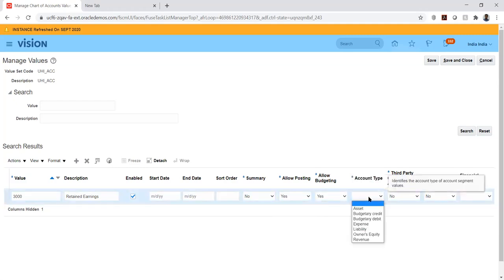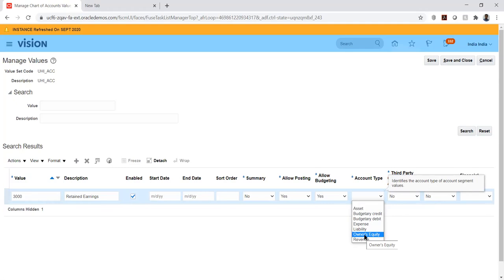Okay. And apart from that, we have the nature of account. This determines whether this particular account will fall under debit or credit in the normal scenario, or the otherwise in the reversal. So here if we see, we have asset, expense, liability, revenue and owner's equity. So if it's revenue, it's for AR, yes, correct. And owner's equity is for which module? No, owner's equity is not module specific. So this will come under the balance sheet.